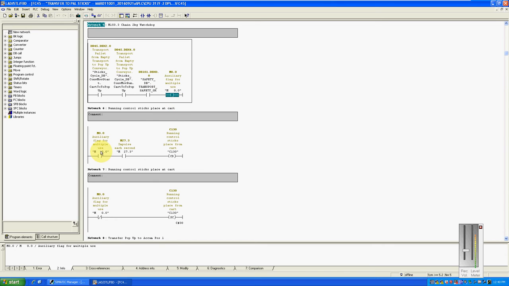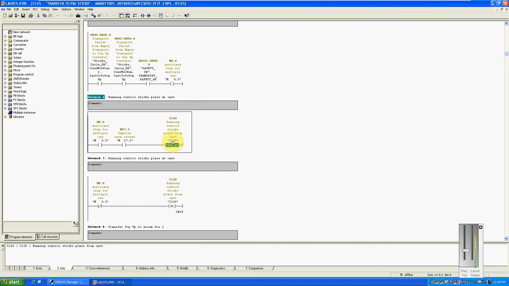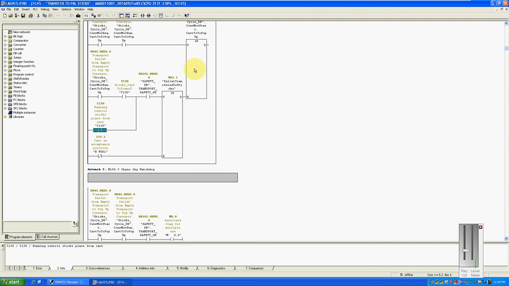If that's high, so if I'm running the conveyor, I get a pulse every second, I count down. I'm counting down from 30. So if I'm not running the conveyor, I reset my watchdog to 30 seconds. If I am running the conveyor, I count every second, I decrement the counter by one. If this counter expires, this will go low, and I'll reset my state.